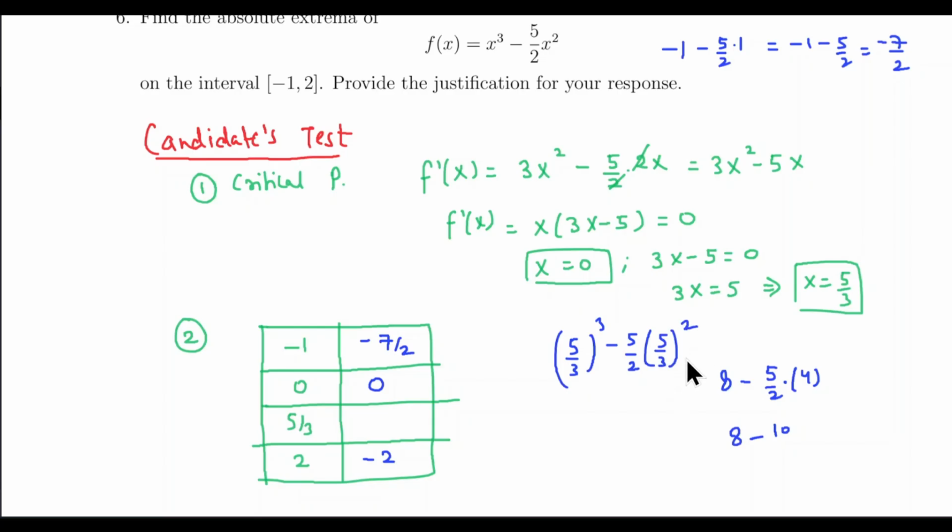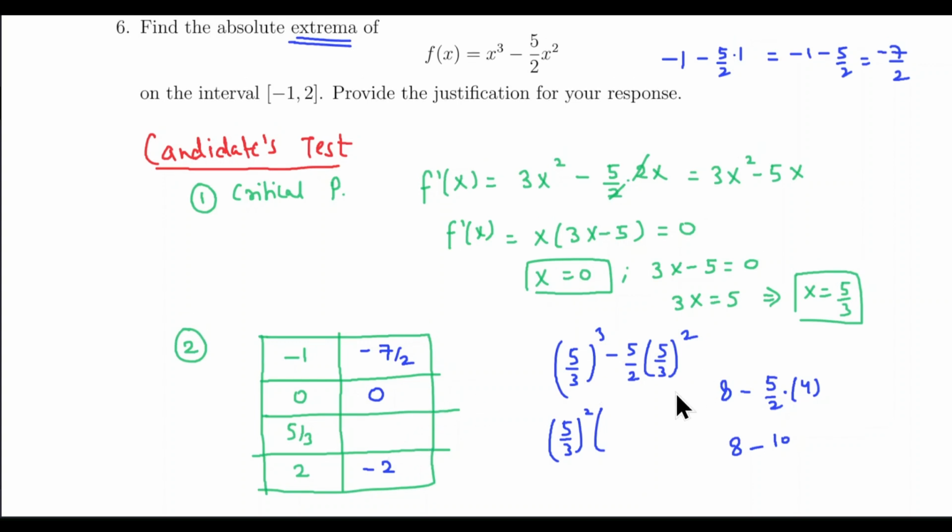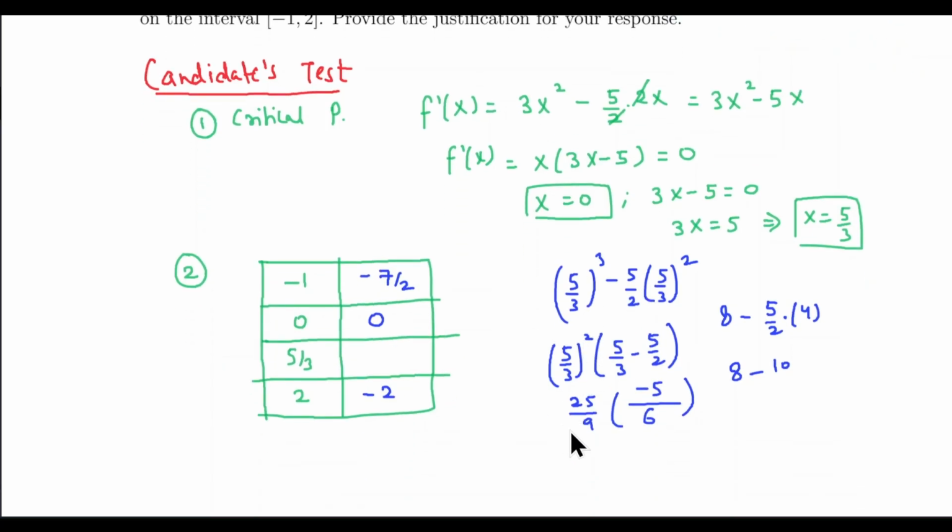5 over 3 square. We can take 5 over 3 square as a factor. What are we looking for, by the way? Absolute extrema. Okay, so minima and maxima both. So this will become 5 over 3 minus 5 over 2. So this will become 25 over 9 times, I think this is, if I'm not wrong, over 6. 3 times 2 is 6, and 10 minus 15 is minus 5. So that's coming as a negative number, okay? -125 over 54, that's what I have.